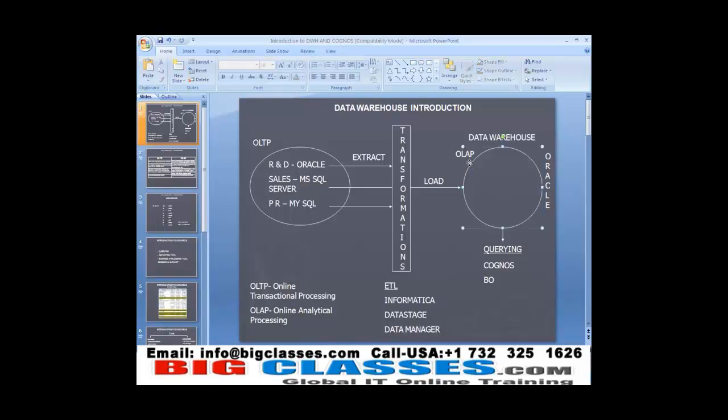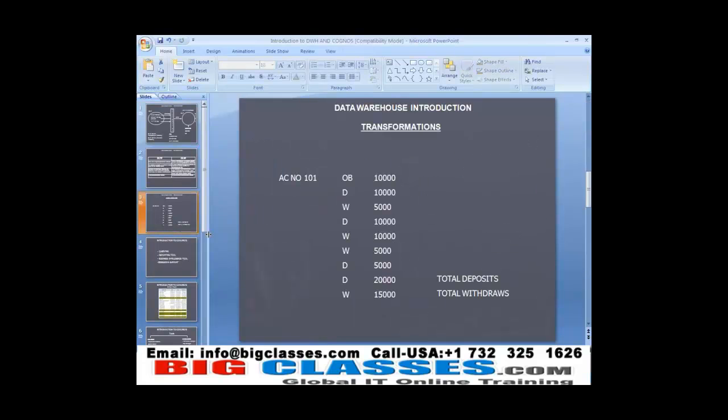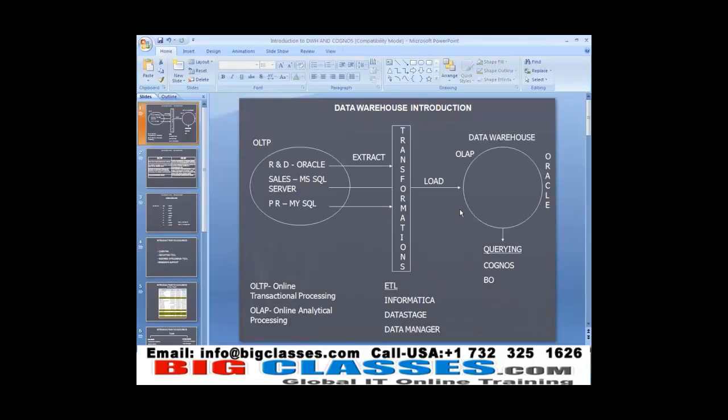Okay, this is a database. Load that aggregated, consolidated information into this data warehouse. We are not going to load all these records into the data warehouse. Mainly, the data warehouse purpose is for analysis only. For the bank analysis purpose, I need to maintain this aggregated, consolidated information only. Load this information into the data warehouse.